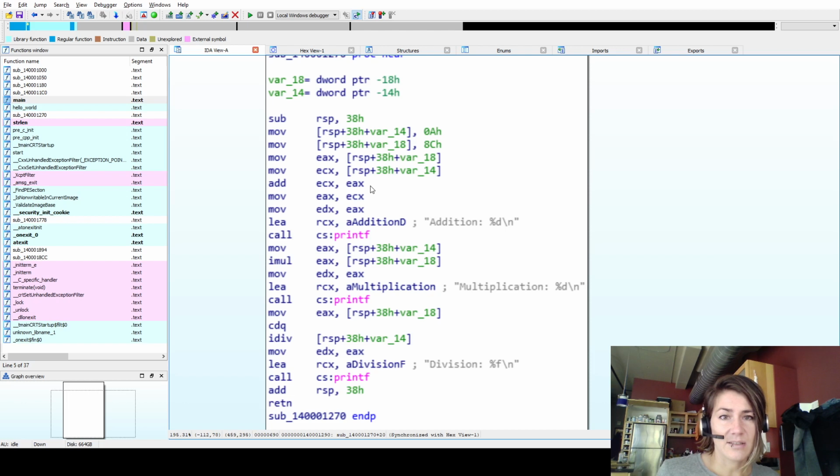That said, let's finally reverse engineer something. So again, we have this move instruction, which stores A in variable 14, and another one that stores 8C in variable 18. Then you see something that wouldn't happen if we had code optimization. We load variable 18 back into a register, EAX, and we load variable 14 into ECX.